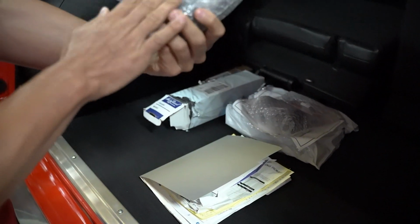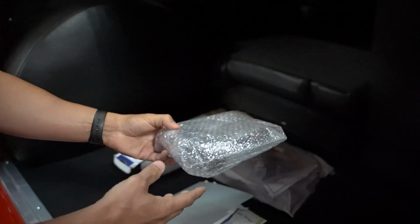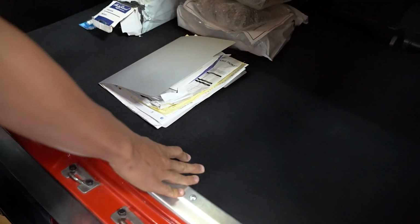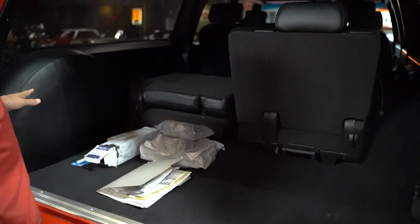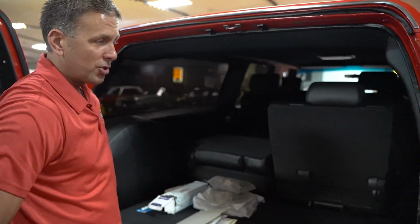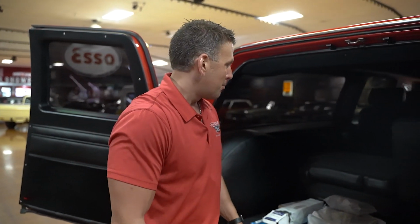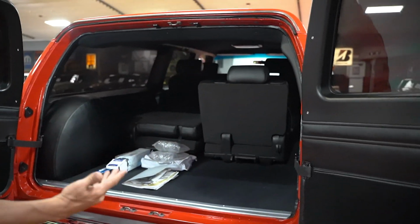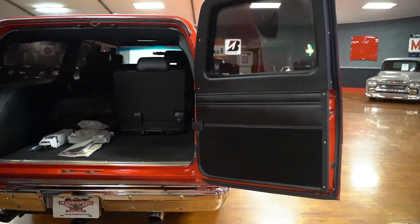You have headphones that are still in the packages. Those are for that rear TV monitor that flips down in the back. Now I have not tried to turn that on or mess with it. I don't know how it works, but it is equipped with that. I don't know if it works or not. Again, we don't do anything with radios. We don't have car audio here, and we certainly don't do anything with television sets, DVD players, PlayStations, anything else this thing might be equipped with. But you do have that there in the back, and it appears to be newer. And that's that.